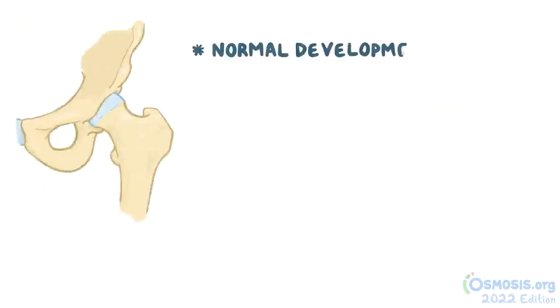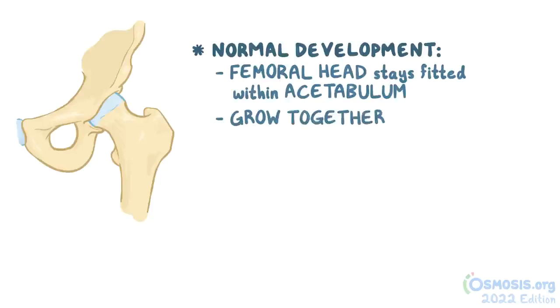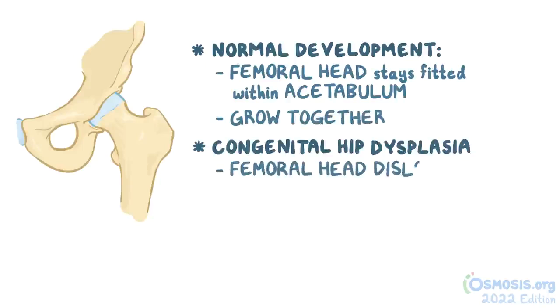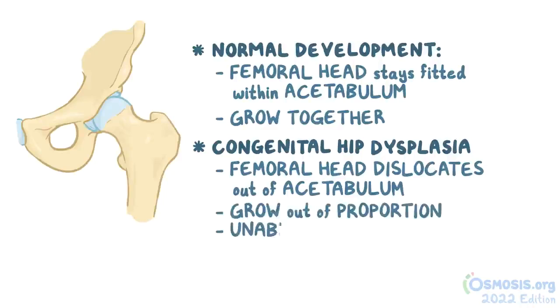Now, the normal development of a hip joint requires that the femoral heads stay fitted within the acetabulum so that they both grow together, keeping their sizes and shapes proportional. In congenital hip dysplasia, the femoral head dislocates out of its acetabulum during development, and as a result, the ball and socket grow out of proportion to one another, so that they're unable to form a normal, stable joint.